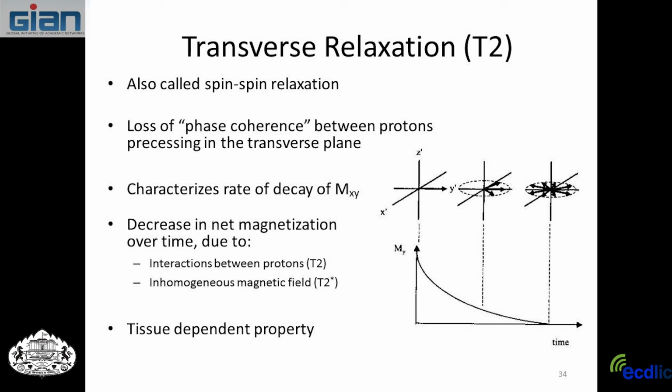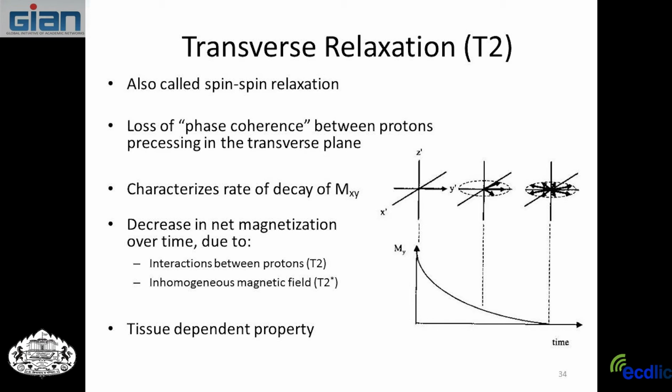Okay, the T2 is the transverse relaxation, as I mentioned. It's also called the spin-spin relaxation. And this is the loss of phase coherence between protons as they decay back into the field. So if you can see here on the left of the XYZ axis, when you first tip them, they're all together as they tip down. And as they start to go back into the field, they're also losing phase coherence with each other.